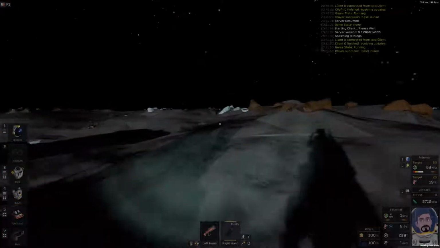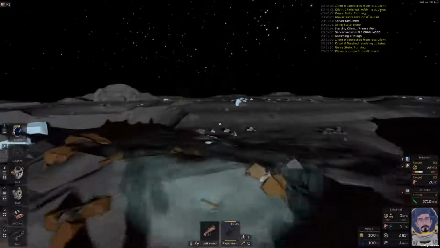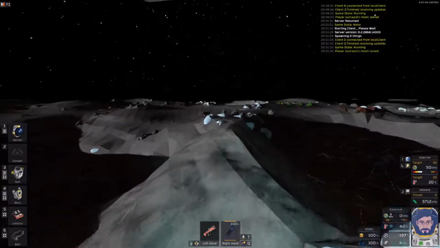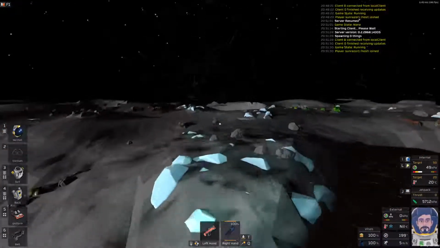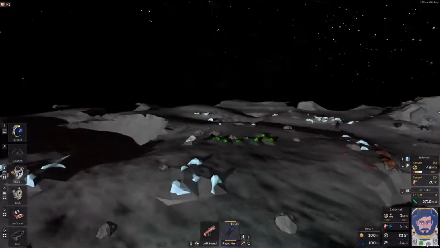And we should be seeing a lot of ice everywhere. And as you can see, there is crap tons of ice compared to other materials.